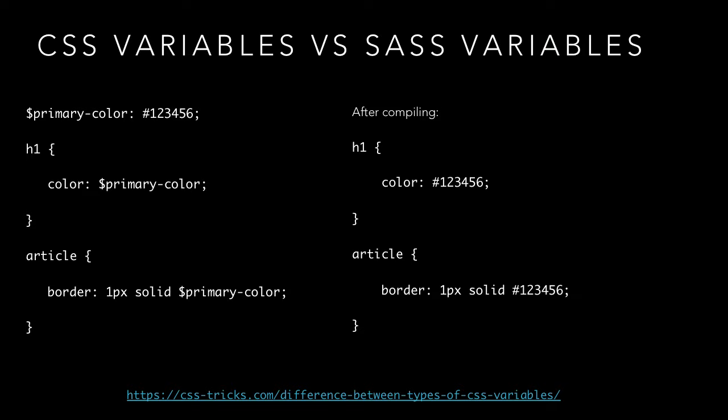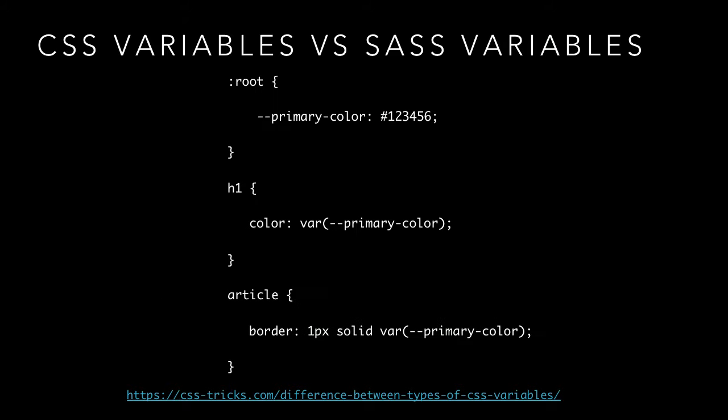Here's some SASS. This side is the code that you would have actually on the SASS side of things. After you compile it, this is what you get. Everybody good with that? Pretty straightforward. Your CSS is going to look like this instead. So we declare our value of our color at the top. We call it later on, right? So you could call a color, you could call it as part of a border value here.